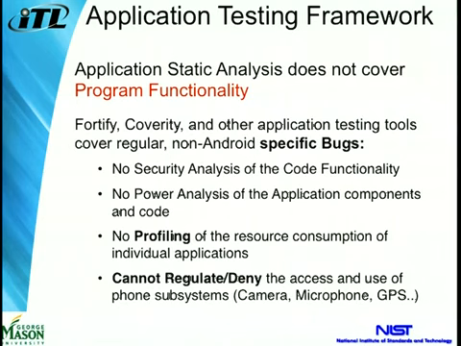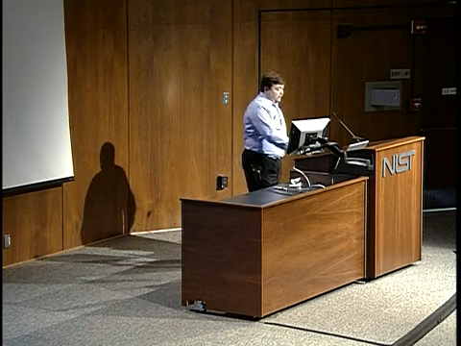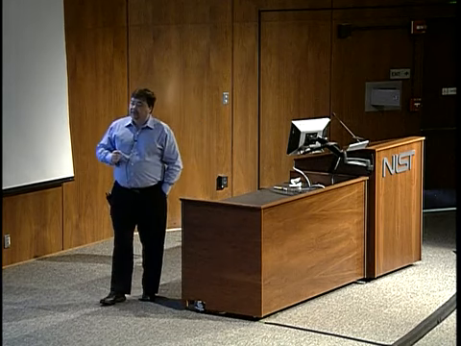Part of, basically, as I said, part of the process is that they do not cover program functionality, and they look for specific bugs, okay? So our app vetting and control constitutes of different things. For example, we want to basically have application signing and prevent unauthorized application execution. And someone can say, but wait, doesn't Android have this application signing already? Android has an application signing, but it's enforced only on the Google's certificate. So if you, as an enterprise, or someone as an enterprise wants to be able to say, I want to sign my apps and not run on the Android, they cannot do that.